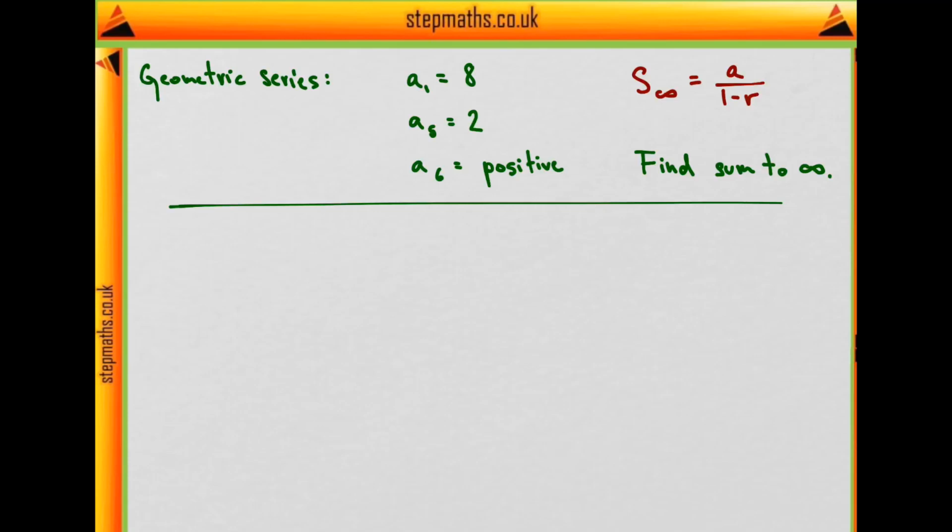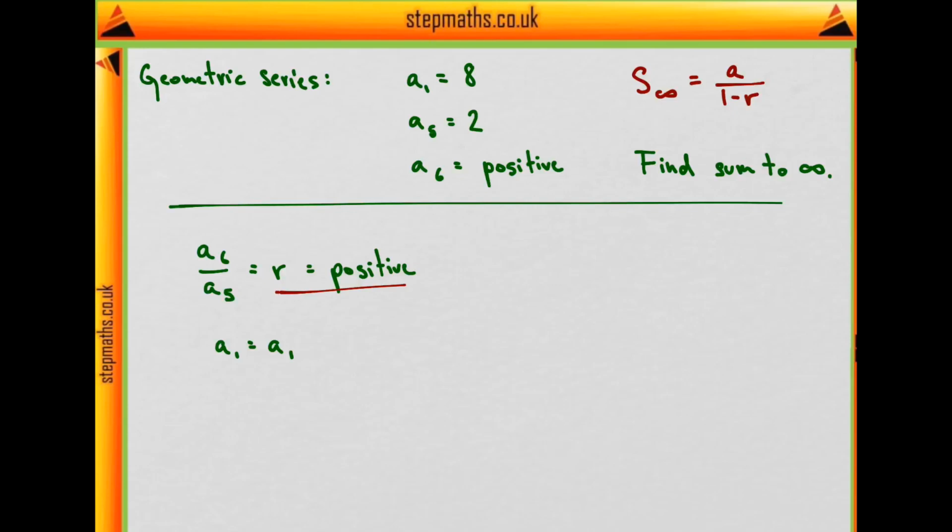Now what's the common ratio? That's just the ratio between two consecutive terms, and it's constant throughout the series. That's the definition of a geometric series. But good news is that we know the first term, here only a, so that's 8, but we still don't know the common ratio. But a6 divided by a5, by definition, is the common ratio r. And that's some positive number divided by 2, which is also a positive number. So we know that r must be positive.